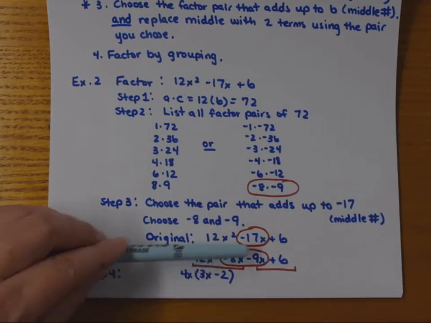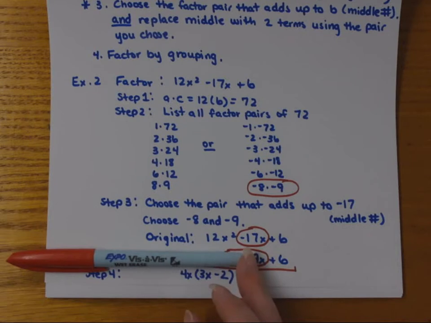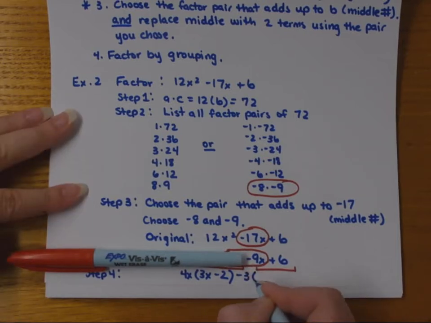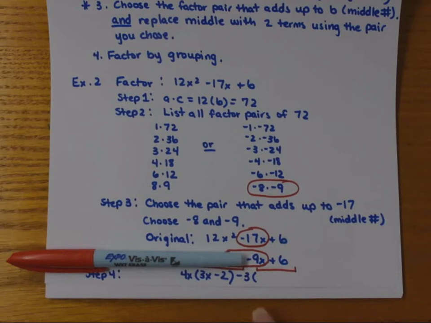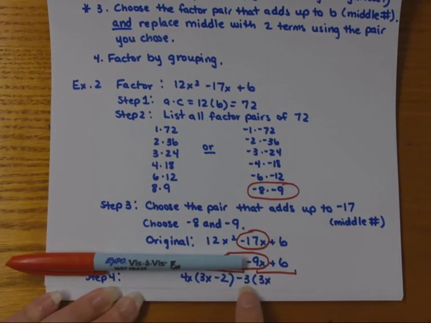So the first group is completed. Now I'm going to focus on the second group, so I'm going to cover up the first group. Now you're asking yourselves, what do the second 2 terms have in common? Notice they do have a 3 in common. Anytime this is negative, we're going to want to actually divide out a negative number. So we're going to say a negative 3. So a negative 9x divided by a negative 3 is a positive 3x. A 6 divided by a negative 3 is a negative 2.